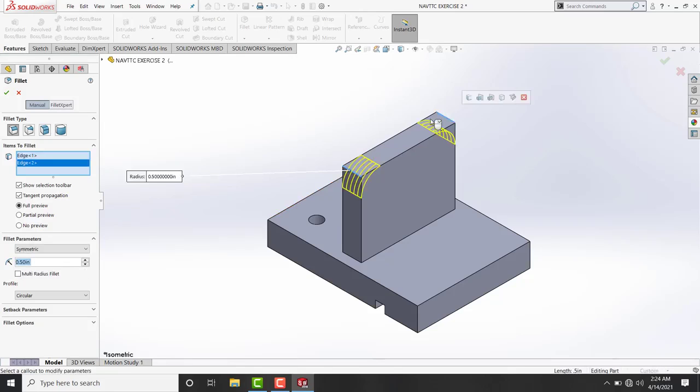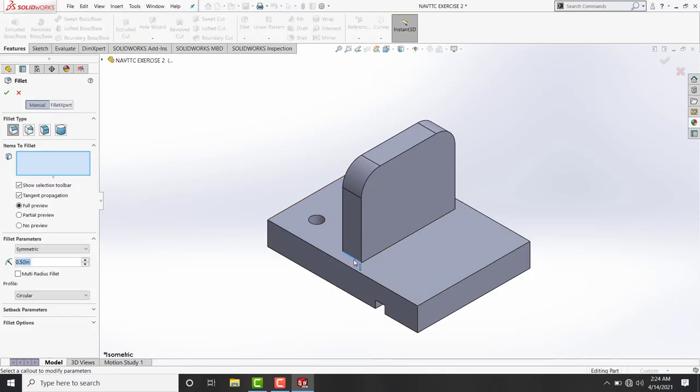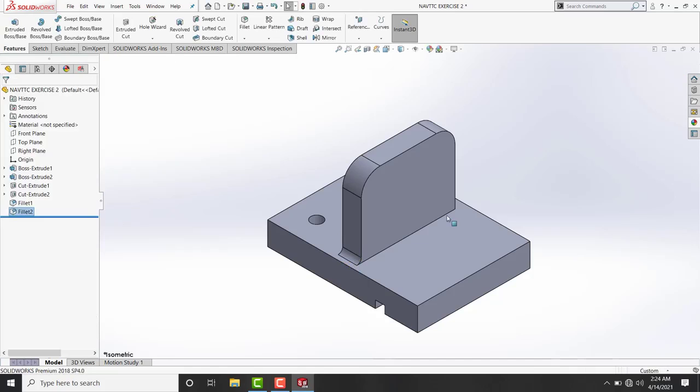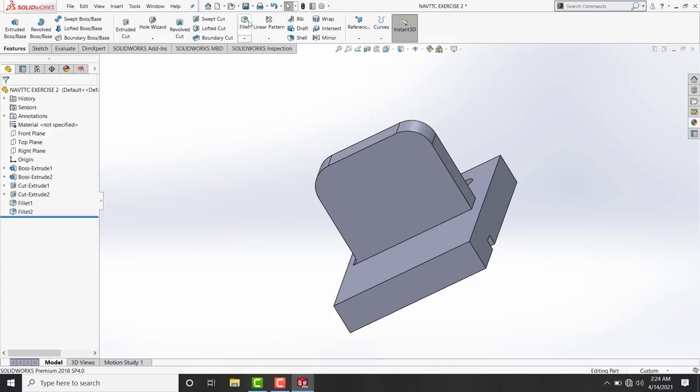So now again we will have to produce fillet on other edges. Again click on fillet and put the distance as 0.12, and on this side too you have to put the same fillet radius 0.12. Click OK.